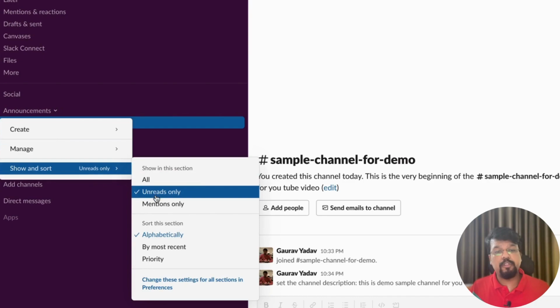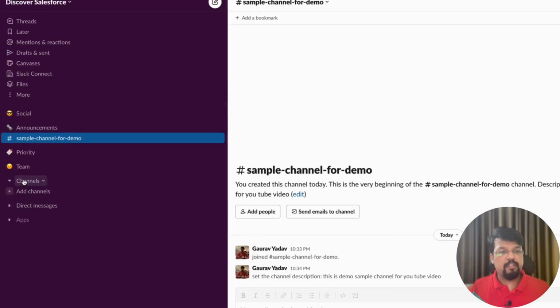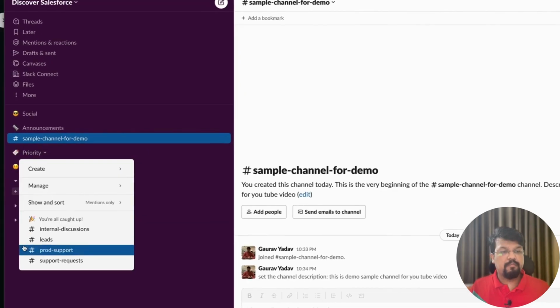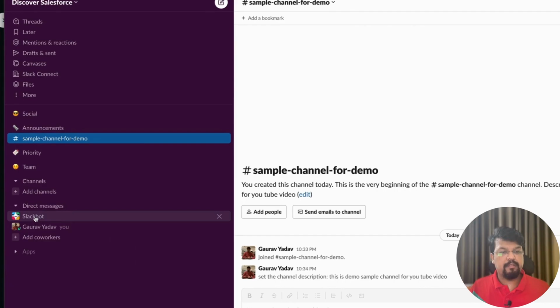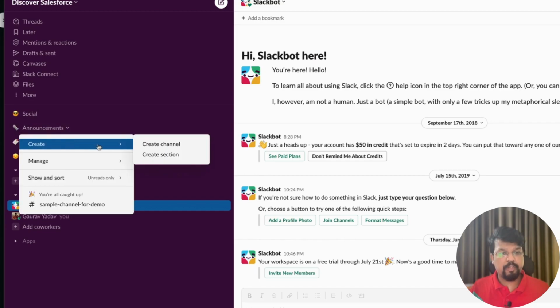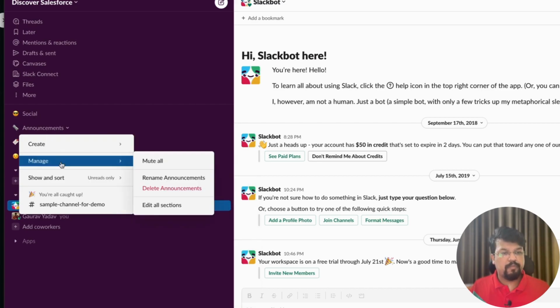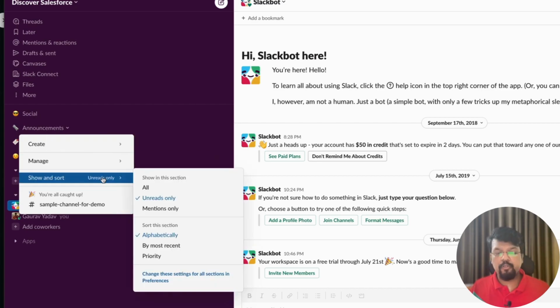I want to see only unread, and I want to sort them alphabetically. Now if I go somewhere else, let's say I click here, even the announcements are gone, because I have organized it so that I see only unread channels in this specific section. How you want to organize it totally depends on your creativity.